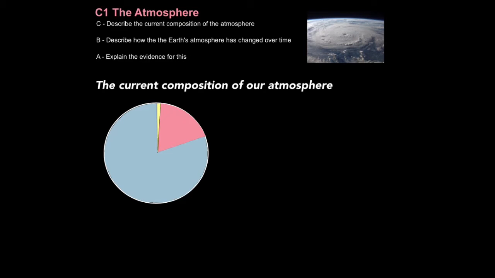Well at present there are three gases that make up the majority of our atmosphere. The blue part of the pie chart represents the gas nitrogen. So 78% of our atmosphere is accounted for by nitrogen. The pink part of the pie chart represents oxygen. 21% of the atmosphere is represented by the gas we need to survive. And finally that thin sliver of the pie chart represents the gas argon.